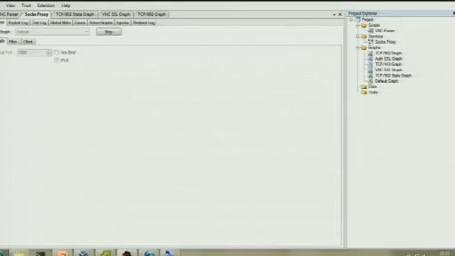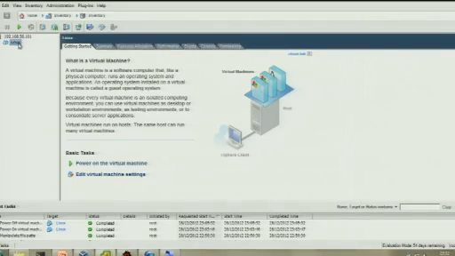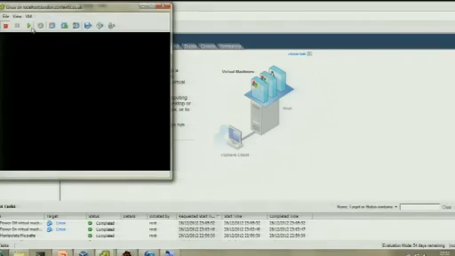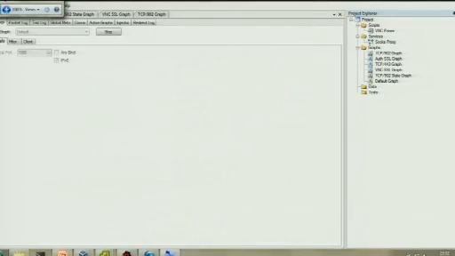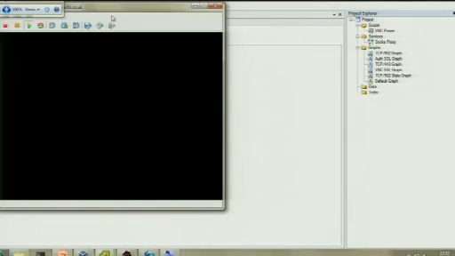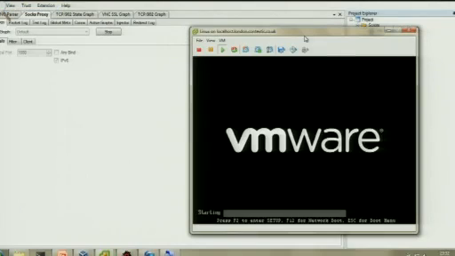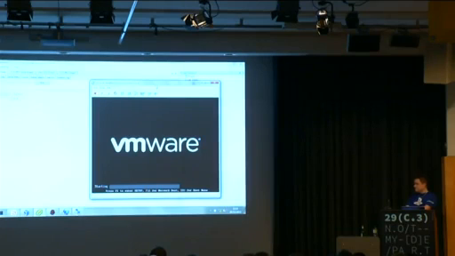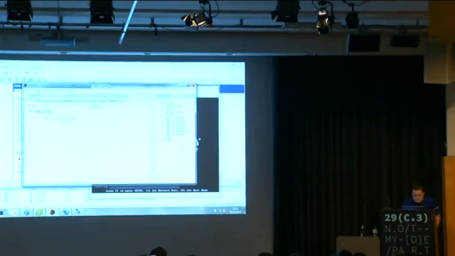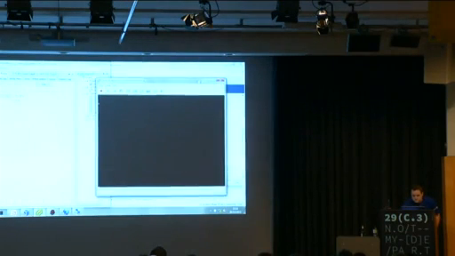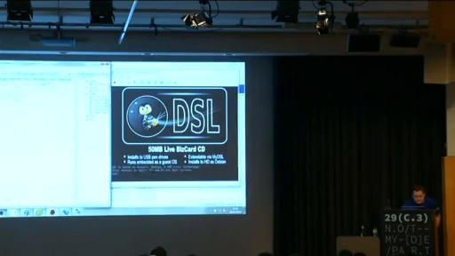So if I now just try this again, open console. Oops. Wait for it to slowly boot. So we've got a DSL.